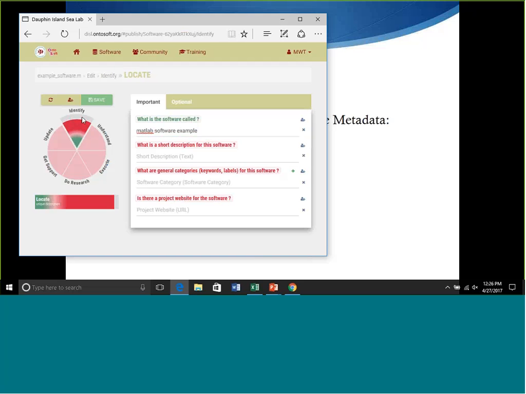So you'll see when it's completely red, it means you didn't fill out anything. When it's completely green, it means you filled out all the mandatory fields. And when you partially fill it out, it will fill up the pie chart to tell you how much of it you still need to do and how much of it you've done. You can save each time. Anyway, so that's how that works.